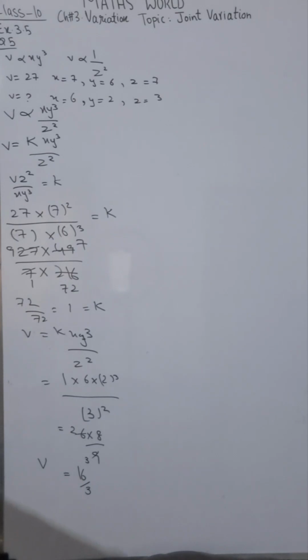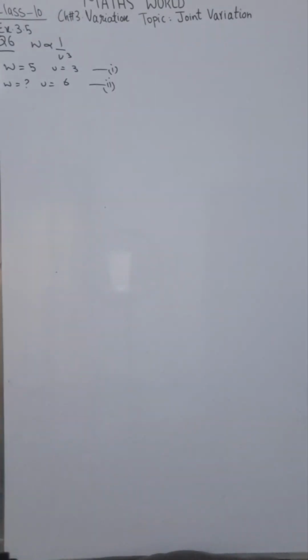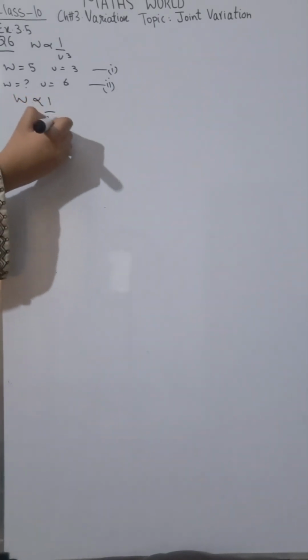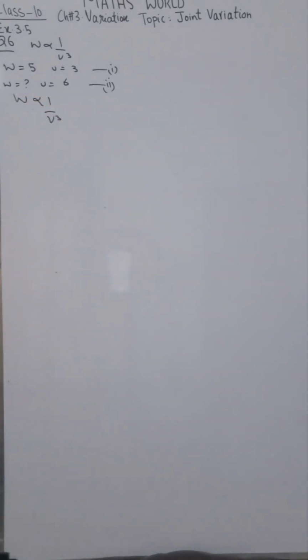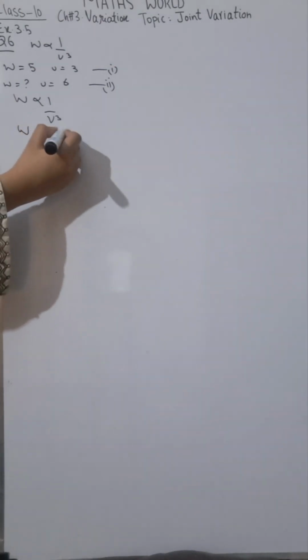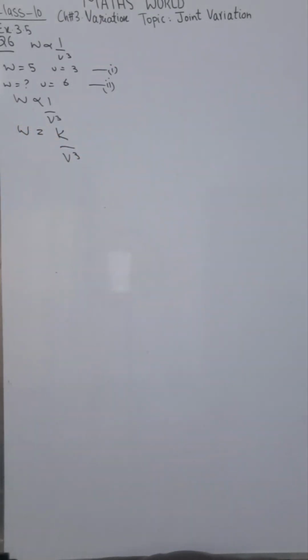So now let's proceed with the sixth question. w is inversely proportional to v cube. So guys, if there is no direct variation given, no need to write it, just continue with the inverse variation. So you can write it like this: w proportional to 1 over v cube. Replacing the sign of proportionality with equality, we put k over v cube. It's similar to your topic of inverse variation, like the one we have done, that only has the inverse variation.